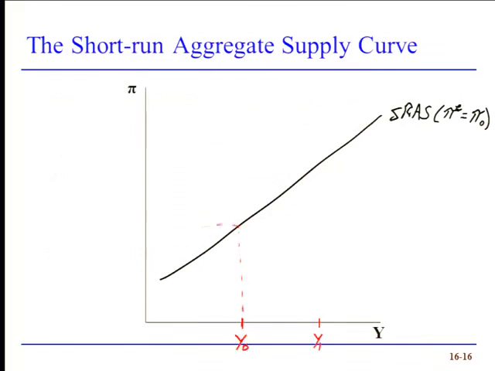So when we think contemporaneously, if output was at y naught, inflation at pi naught, and then for some reason economic output goes up to y1, inflation will also rise. But in this case, the increase in inflation is not because the short-run aggregate supply curve has shifted, but rather because we've moved up along the short-run aggregate supply curve. There will, however, because of this effect, eventually be a shift in the short-run aggregate supply curve. That's why I say an output gap causes an indirect shift in the short-run aggregate supply curve, not a direct one. So it does not happen in the same time period or the same year.